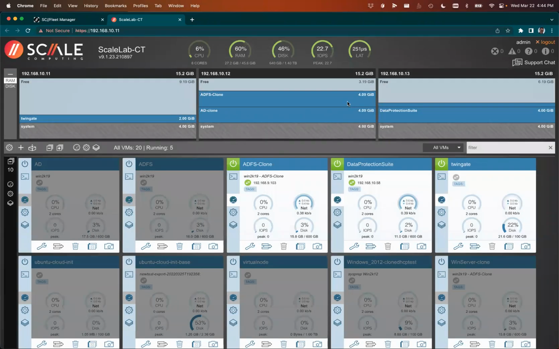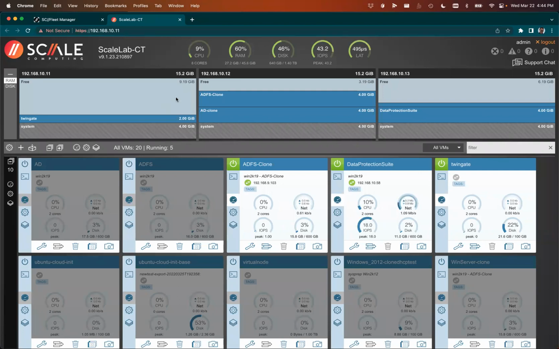The very first thing that's worth calling out with the Data Protection Suite is that it's built into HyperCore right off the bat: high availability. We do that with a storage layer that we call Scribe, Scale Computing Reliable Independent Block Engine, an enterprise class clustered block storage layer that's purpose built to be consumed by the KVM hypervisor that we include with HyperCore. The data placement of Scribe enables high availability, which is really the first line of defense against downtime. We make sure that if a node fails, whatever workloads are on that node still have access to the data, and we're able to restart those workloads somewhere else in the system.